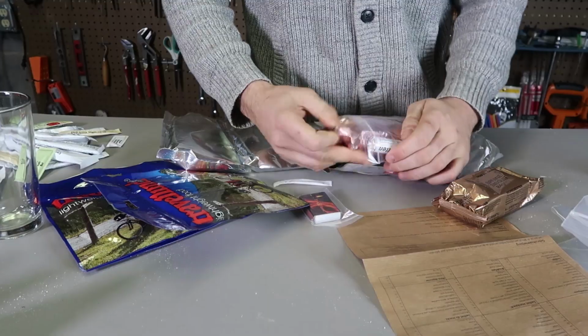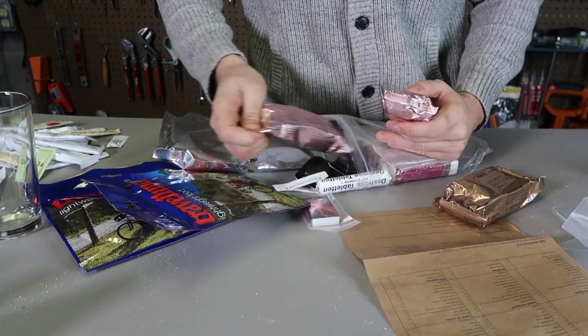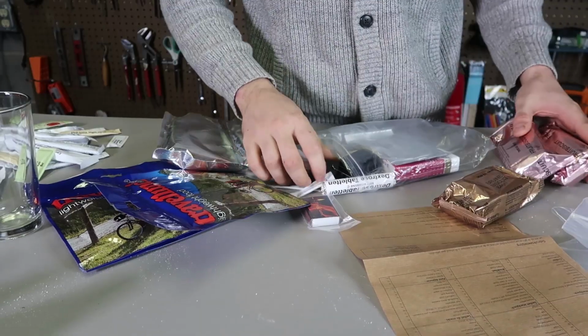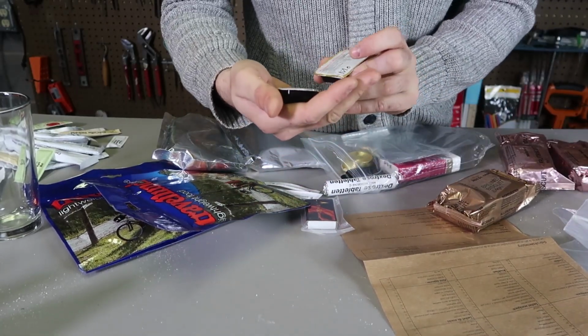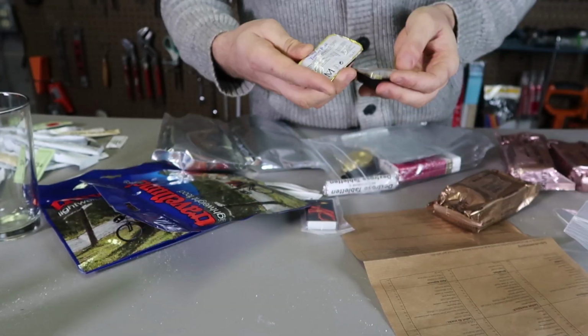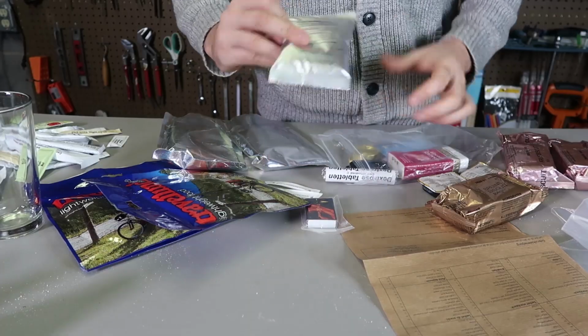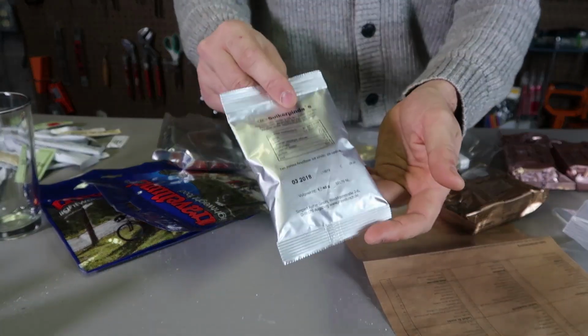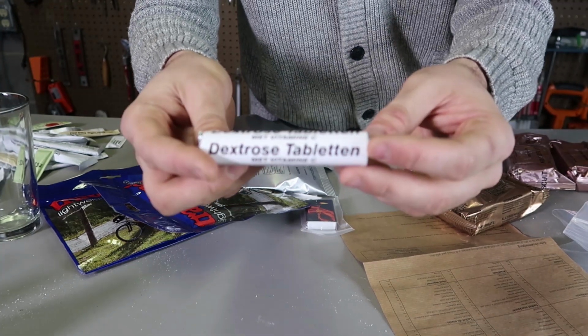Let's see what else we got here. Fruit biscuits. There are 2 packs of them. This is like a snack pack right here. And there's some spread for the biscuits. Not really sure what this is. Once we open it up, we'll find out. There's a bunch of mixed nuts. Dextrose tablets. Not really sure what this thing is all about.